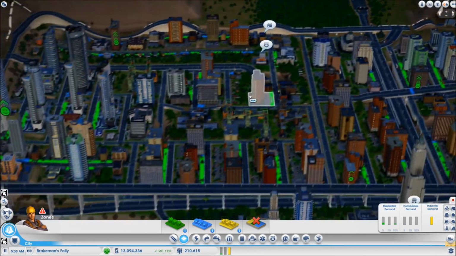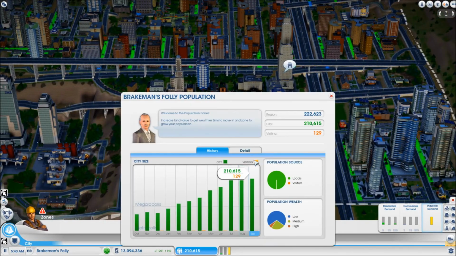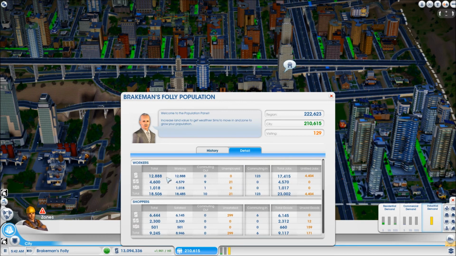Now, if you're asking how is the traffic in the city, well, it's not that bad. I have 210,000 population that says on the population tab, while I have 12,000 low wealth workers, 4,500 medium wealth workers, and 1,000 high wealth workers. I'm still missing 4,000 low wealth workers, but all the buildings are working properly.